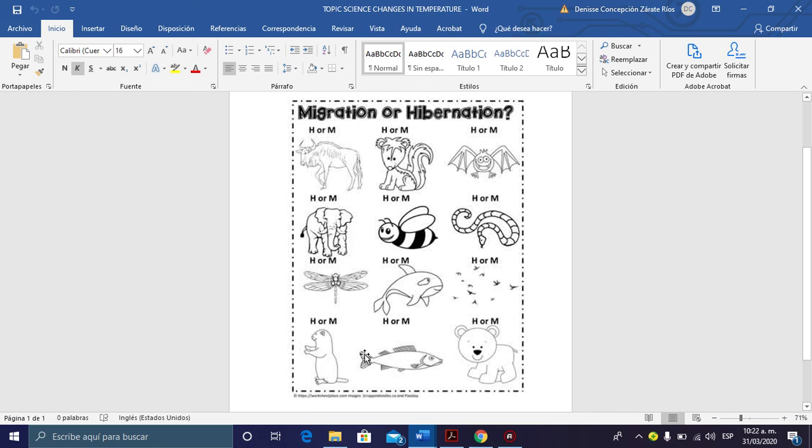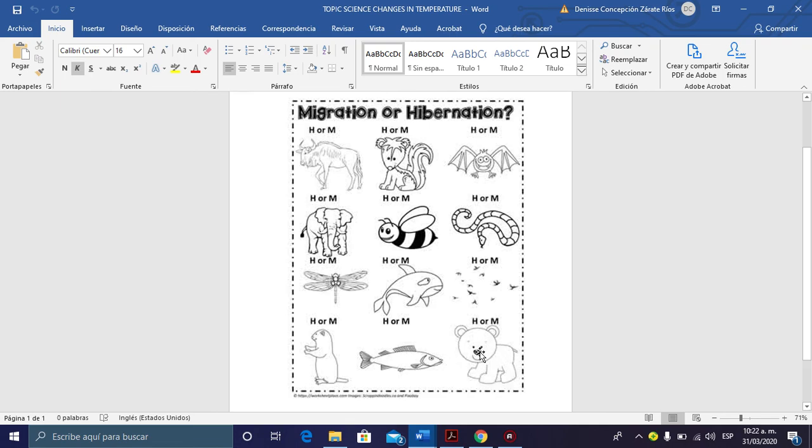Okay. Fish. This fish has to migrate or hibernate. The fish has to migrate. This fish has to swim to another place to find warmer waters.